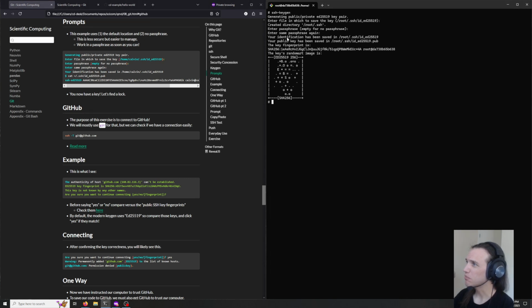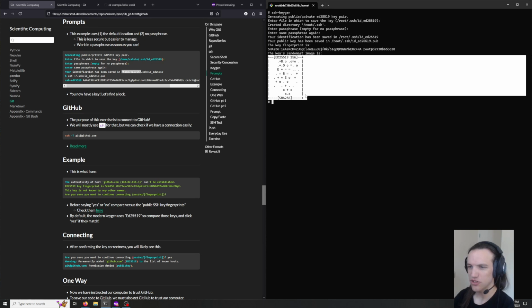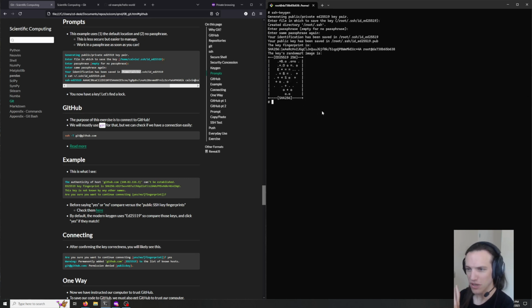My identification has been saved. My public key has been saved. My key fingerprint is this. Okay, here's a different, I think, key fingerprint, right? And the key has a random art image. This is so I can tell keys apart, because they're numbers that are hard to see, and so this is just a visual representation of the number, so I can verify that the key is what I think it is. You may come to use these if you're using clusters more, and you may not if you don't, right?